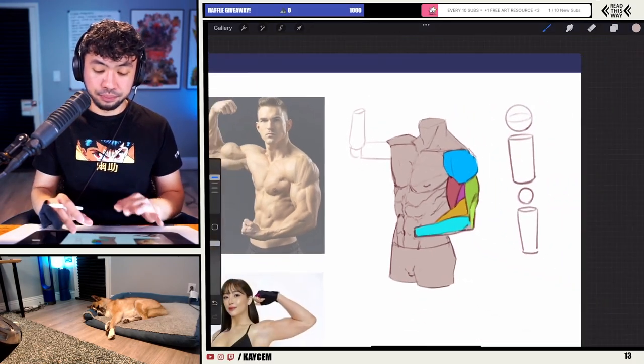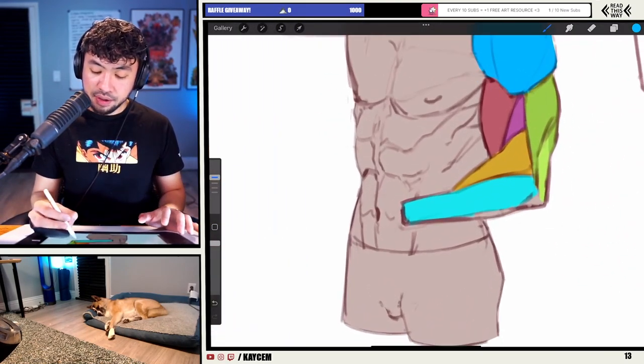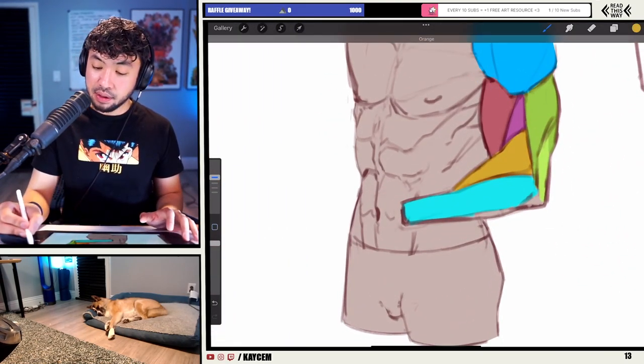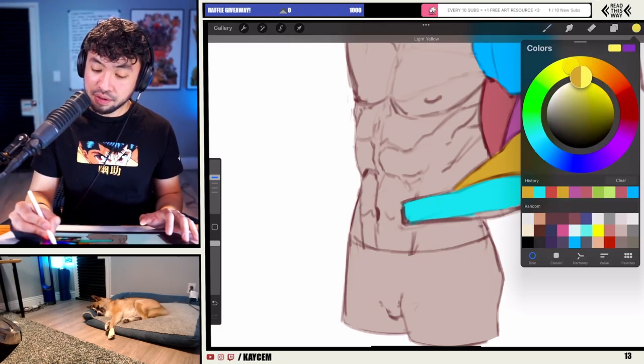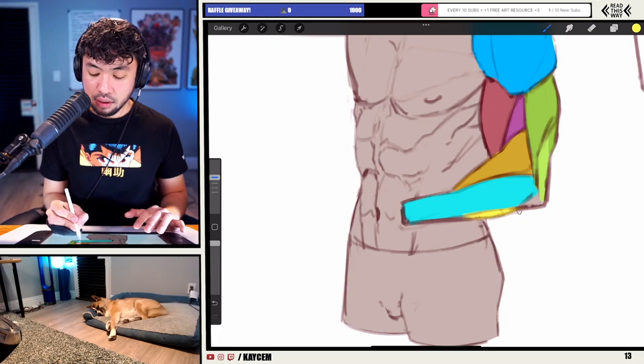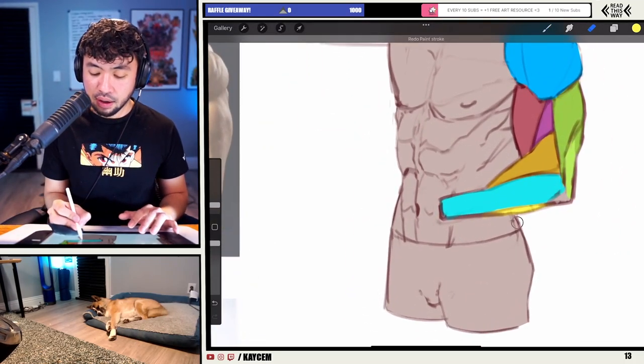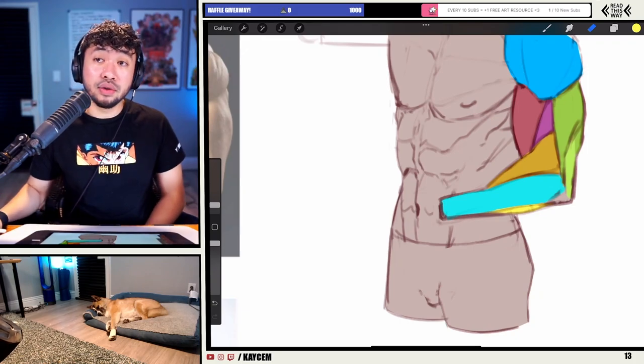Okay, there you go. But let's see, am I missing one more muscle? Yes, I'm missing the flexors here on the side, the bottom right here. Woo-wee! And then we have there the elbow. That's going to be the elbow bone right there, so I'm not going to draw that one out too much.